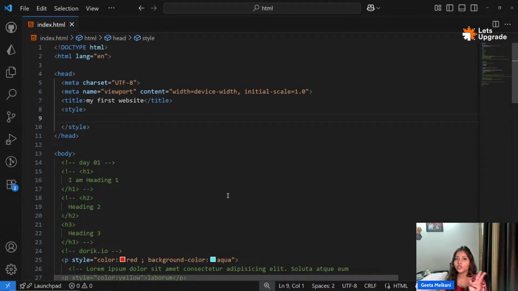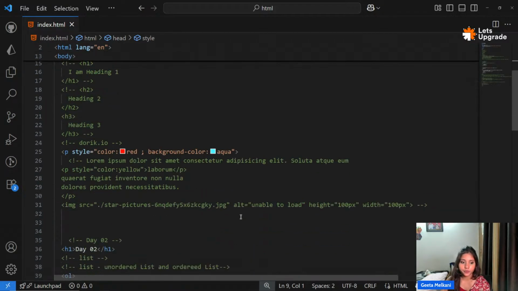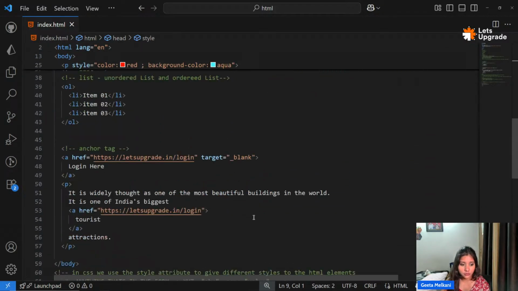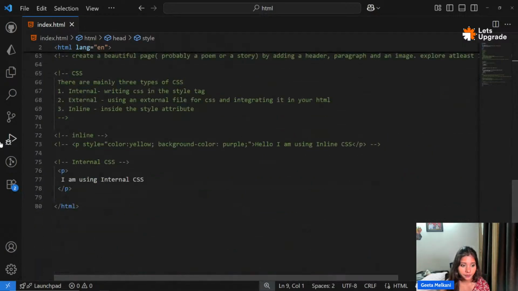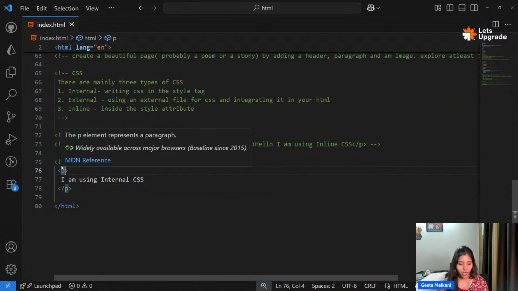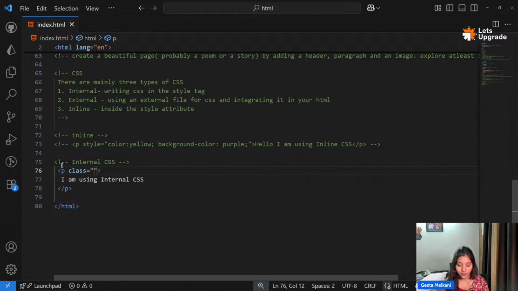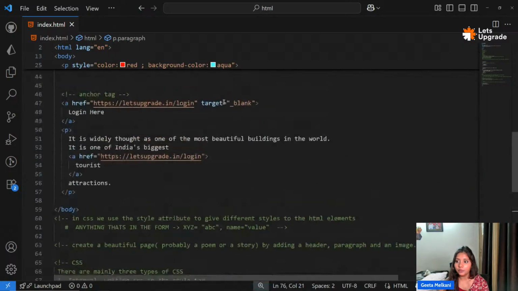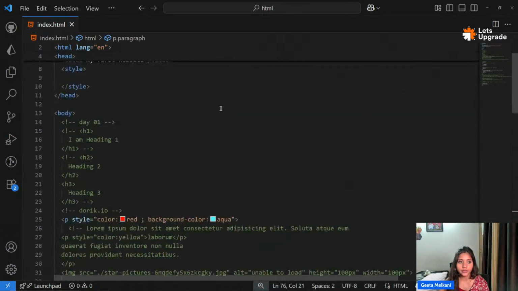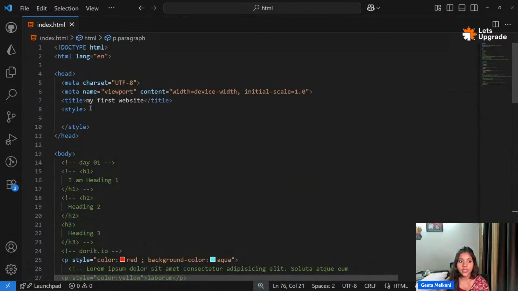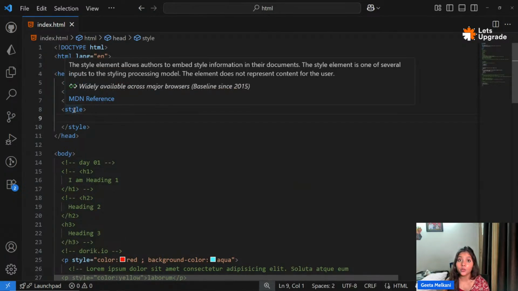So first of all, let's talk about two things, which is class and ID. Okay, here if you see, to this p tag I'm not giving the style attribute. Now I'll give this a class. I will say class, we will give it the class paragraph, right? So now if I move to the header part, I will say every element that has the class, and how do I call it?